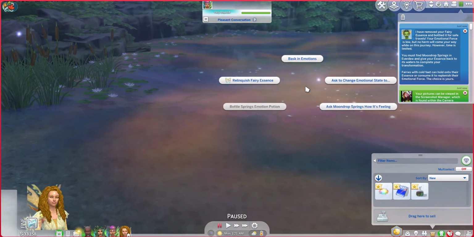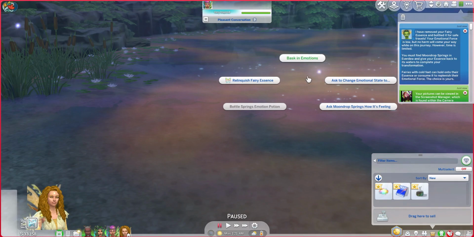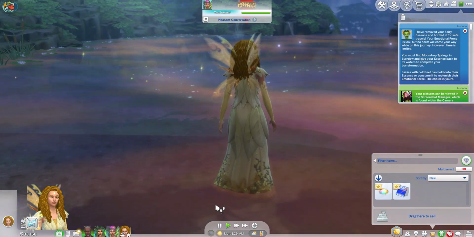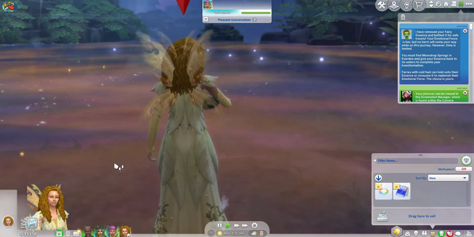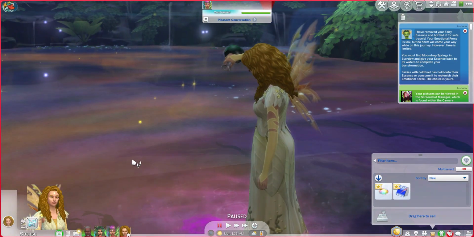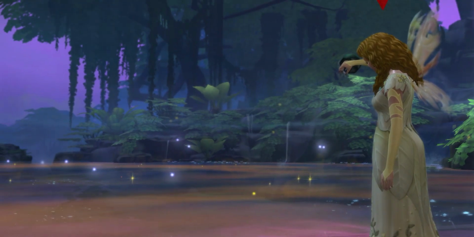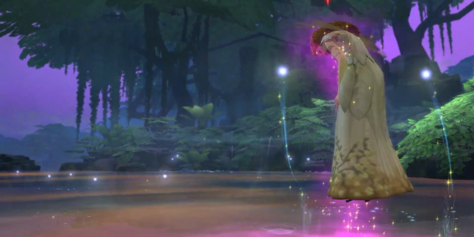But we're going to go to the water because she just wants to be a regular teenager. She doesn't want to be a fairy anymore. So we are going to go ahead and relinquish our fairy essence. Alright, so she's going to walk into the water, I assume. Oh, wait, no, we're just straight up pouring the potion into the water. She's like, no more fairiness. I will not even keep the potion.